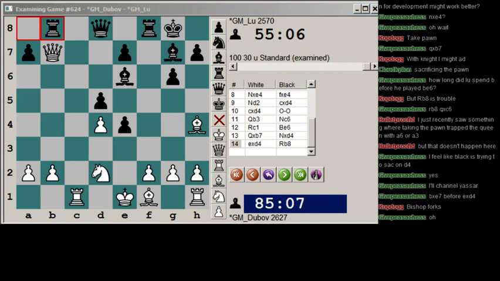So now try to defend. Because obviously, rook takes b2 is coming, bishop takes d4 is coming. These are the ideas in that position. So what should white play here? What should white play here?